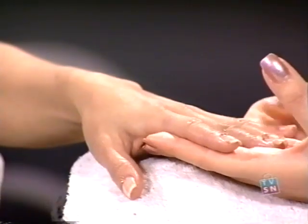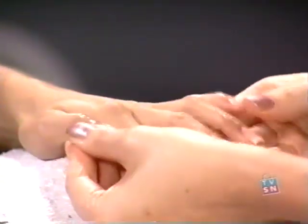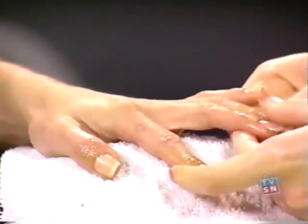Now, we are going to move on, but just one more question. How important do you believe antibacterial, antiviral benefits to be to looking after your nails?